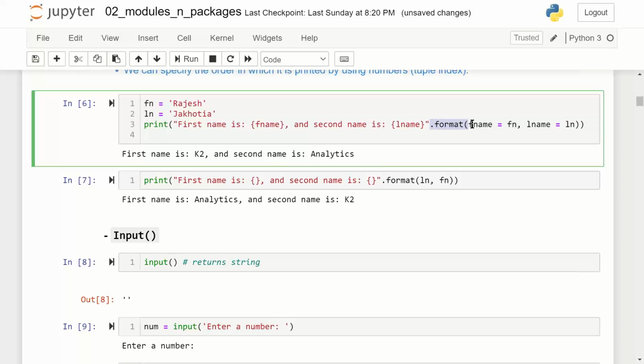And then I'm using format, and I'm saying f name, the value for f name should be taken from fn variable, the value from l name should be taken from ln. Okay, if I run this, this is basically an approach of printing where you're continuously typing the entire string of what you want to be displayed, and these are placeholders. The value of these placeholders will be filled from this part of the assignment.